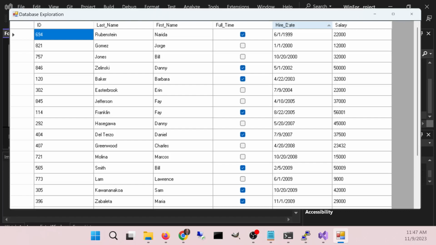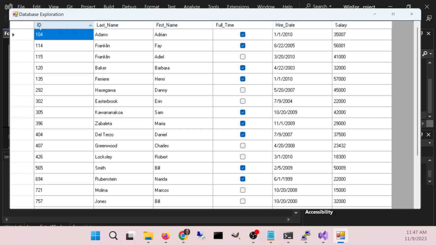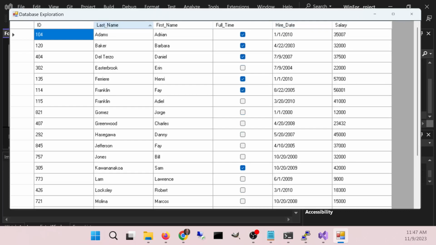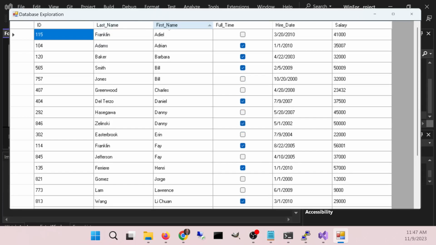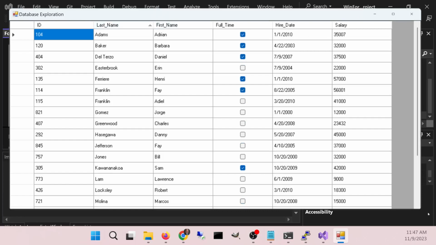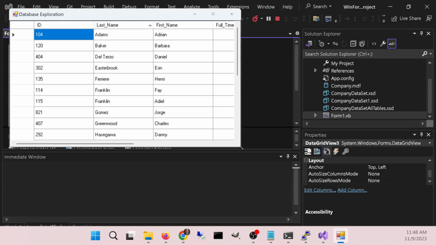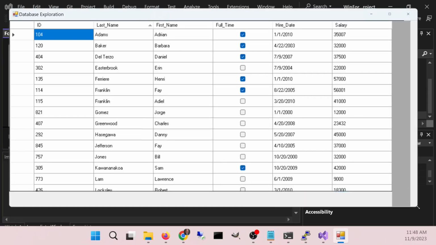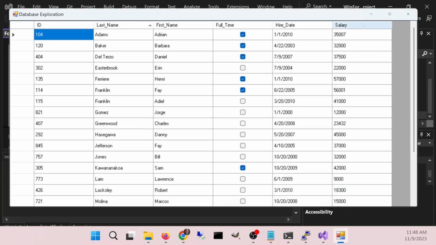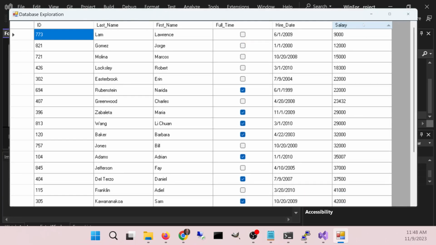This is the staff table. Now you won't see the columns if you haven't enlarged it horizontally. Nice thing about this, because it's docked fill, as I enlarge my window, it shows me the rest of the data, so those columns are there. It's just you can't see them because of your data grid view.